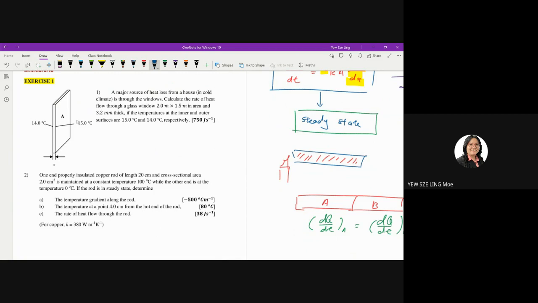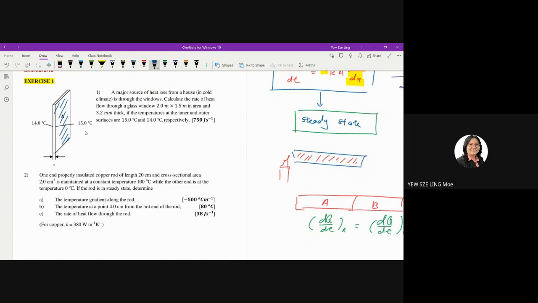So you have to know which surface area is in contact directly with the heat. Okay, it's the large area, it's the big surface area, not the thickness. So make sure you don't use the wrong A. Because cross-sectional area is a surface area that is in direct contact with the source of heat. All right, so when it comes to a window, of course, it's a large surface area. Okay, it's the large surface area here.